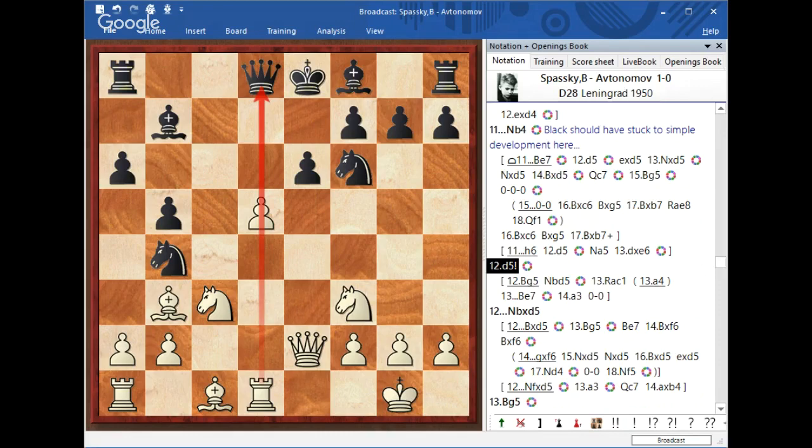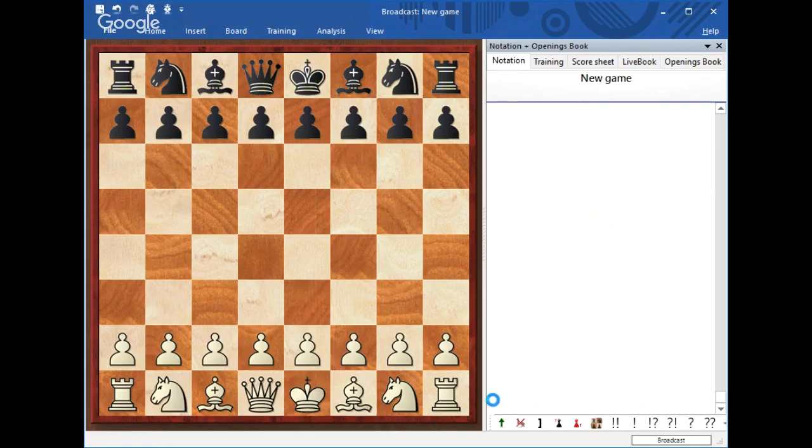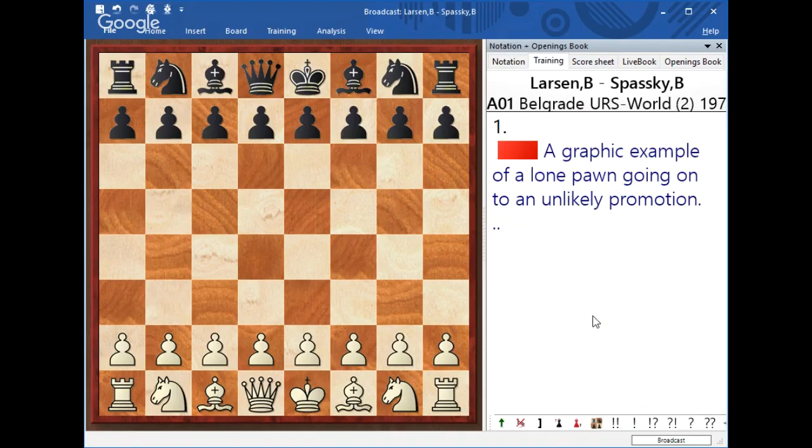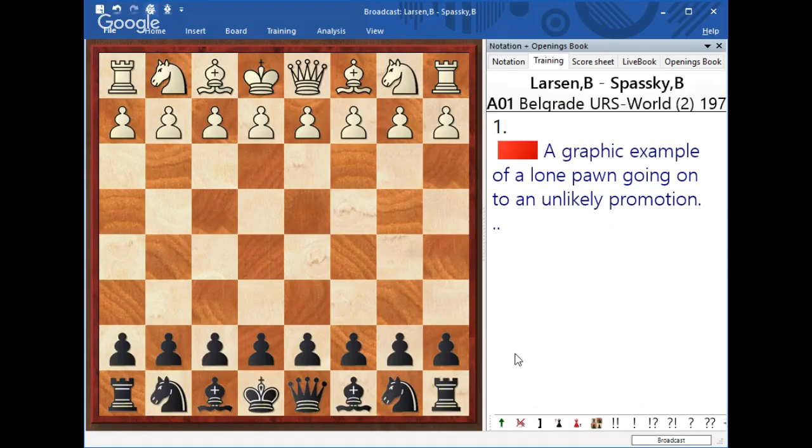This game was played between Larsen and Spassky. It was played in Belgrade, 1970. Now, it was a really exciting game because there's a lot of instructive points, but I'd like to show it to you from Black's perspective, basically, and a couple of points that really make great sense to learn from. So here we go. Spassky was playing one of the black pieces. Let us take a look.